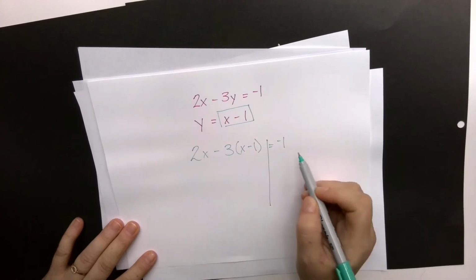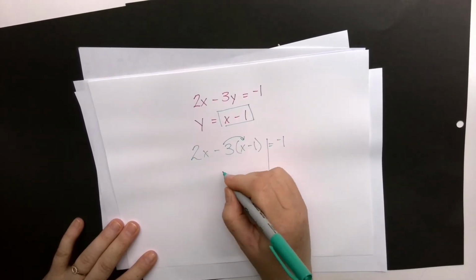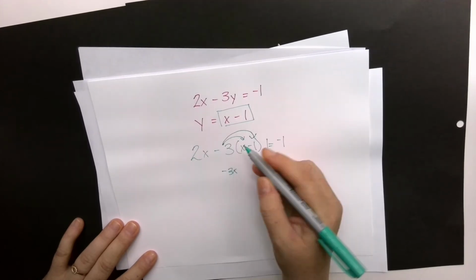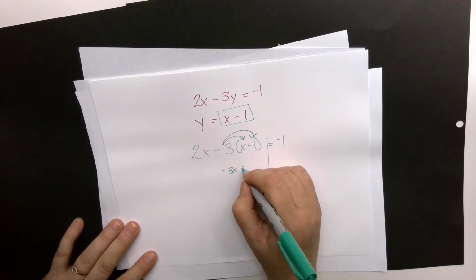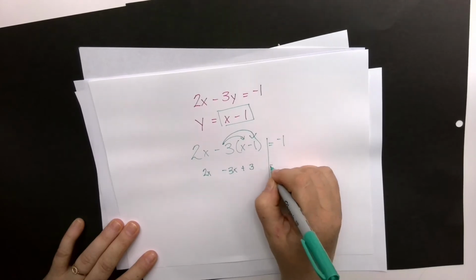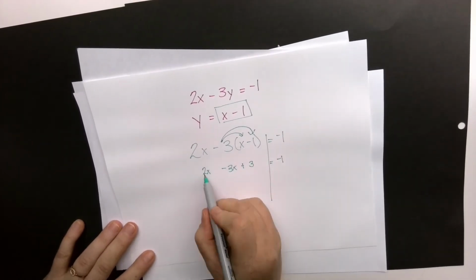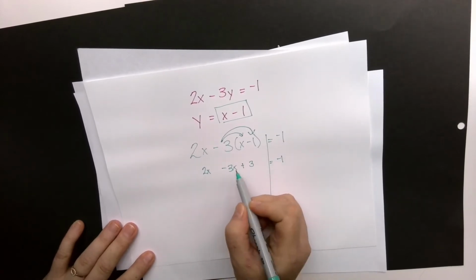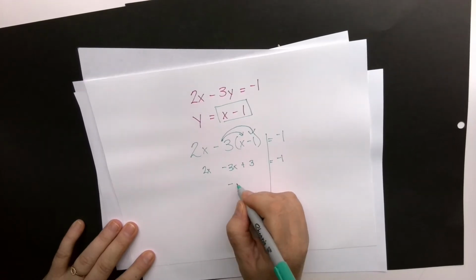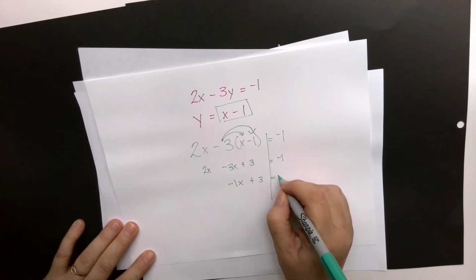All right. So I'm going to draw my line, and I'm going to clean up anything on this side that I need to. So I see here I need to distribute this -3 to the x. So that becomes -3x. I also need to multiply the -3 times the -1. -3 times -1 gives me a +3. And then I'm going to bring down my 2x equals, I have nothing here to clean up, so I'll just bring down my -1. Now, on this left side, I still have some like terms I need to combine, right? 2x and -3x. 2 minus 3 is -1x plus 3 equals -1.